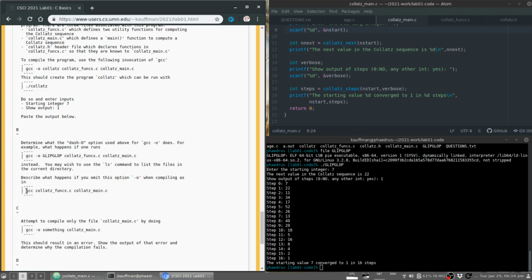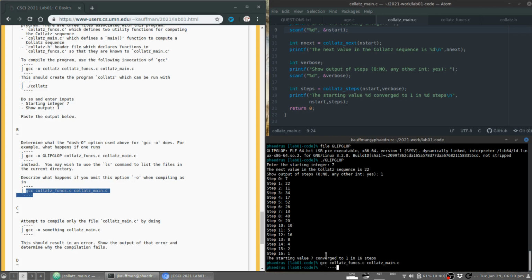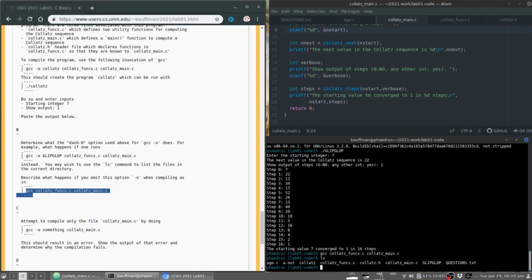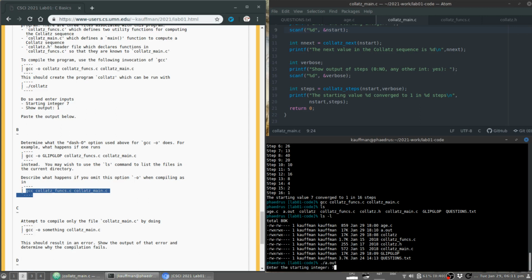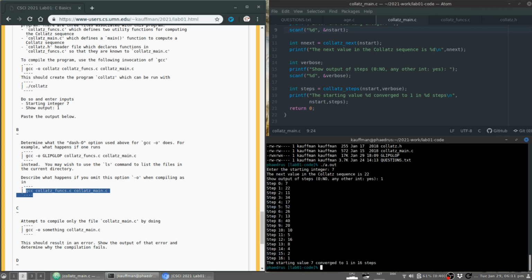Finally, if I run GCC without specifying that -O option, let's see, we got that there. Then I can do a listing here, and nothing new is in town. If I do a long listing and see what's new, you'll see that this a.out here is actually the newest thing in the directory. And that's because a.out is now the default name and has been overwritten. It was that age program, and now it's this colats program instead. Behaves identically to colats and glip-glop.